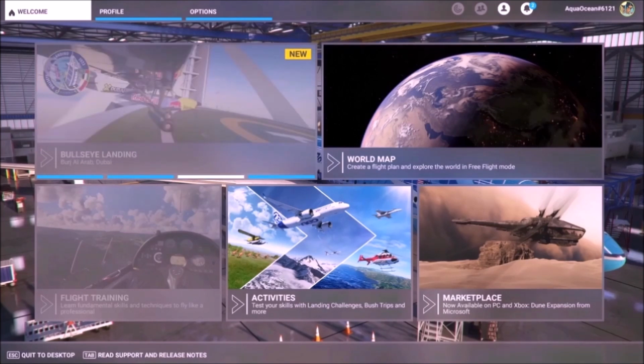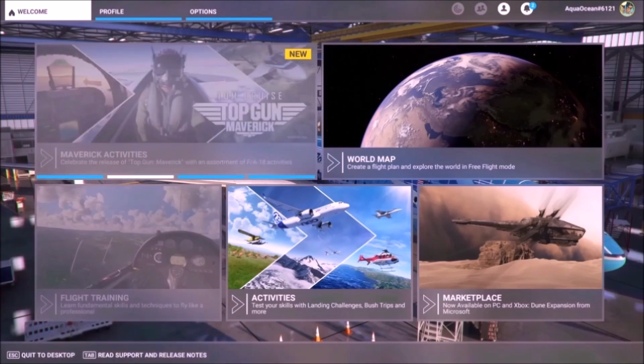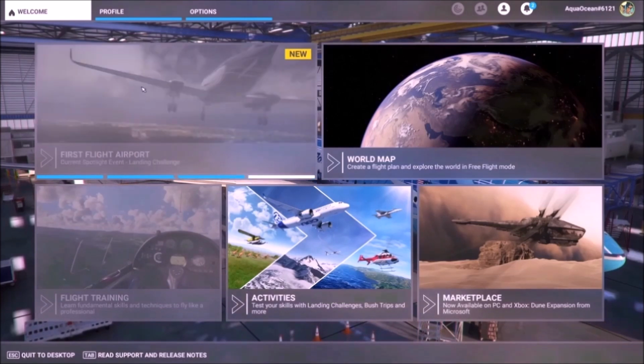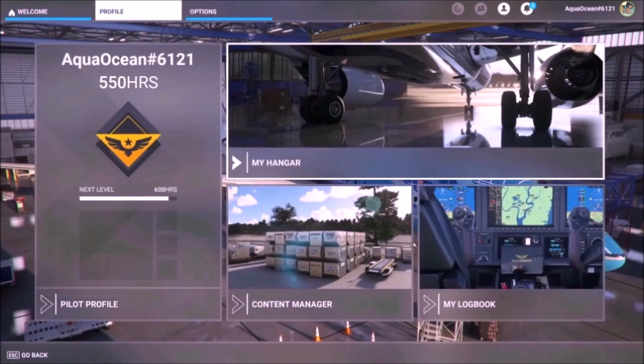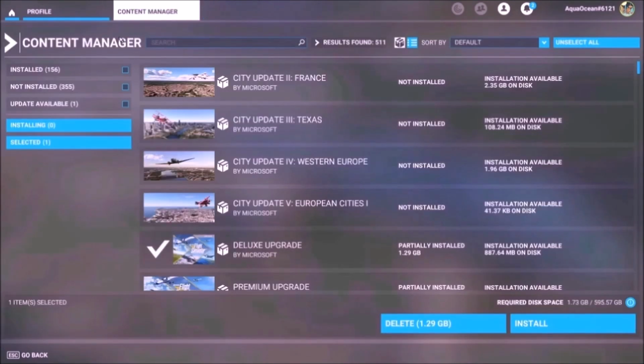Now the question is what we do afterwards. And now we go to the indirect answer of this question after you reach this menu finally. And here there are some interesting things to say. Notice that here this is a little bit blurred, and also flight training, first flight airport and flight training, a little bit blurred. After you enter the game, you go profile, and then you go content manager, and here we will see some interesting things about liveries, how to install and how to delete liveries. Other clips cover the community folder, how to install files in your community folder and how to delete files from your community folder. It is good to have a look first.